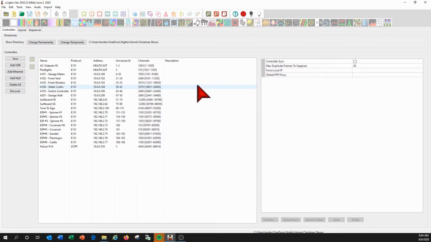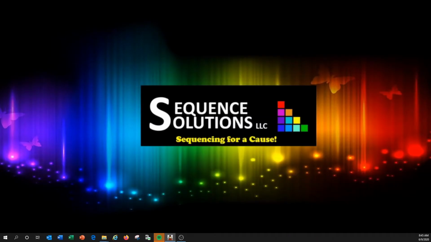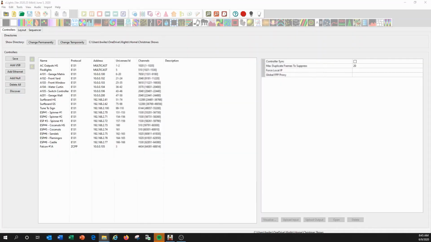One is a functional change that I think is a great change by the team. That allows this process that we're going to show you, setting up files and moving between displays, to be very easy. And then they've also changed the naming convention that they're going to use on files, which again I think is going to be a great thing because now these files are going to be unique to xLights.